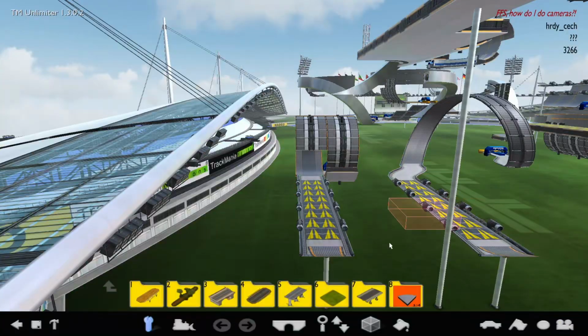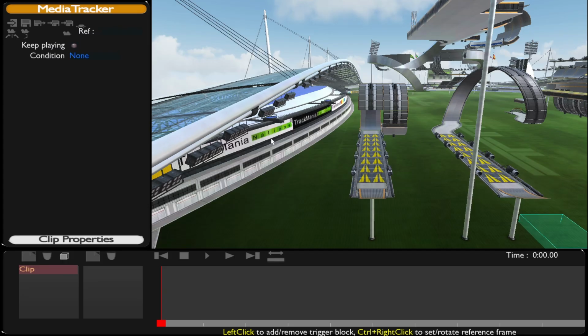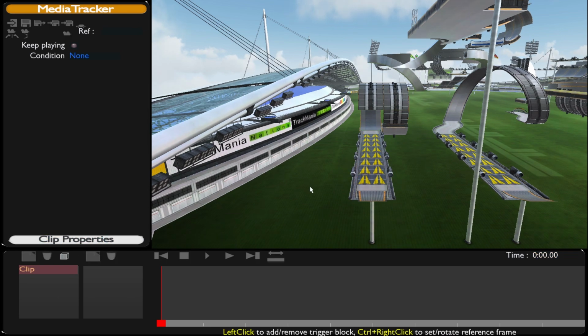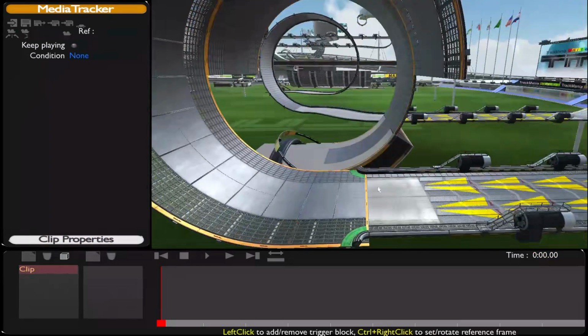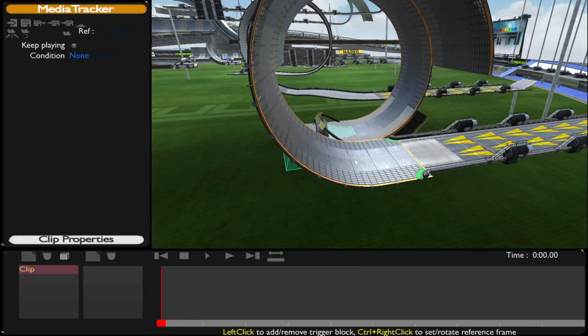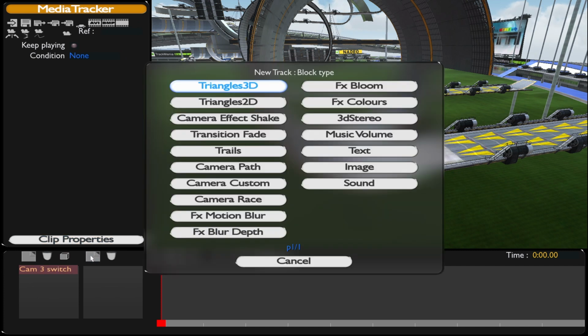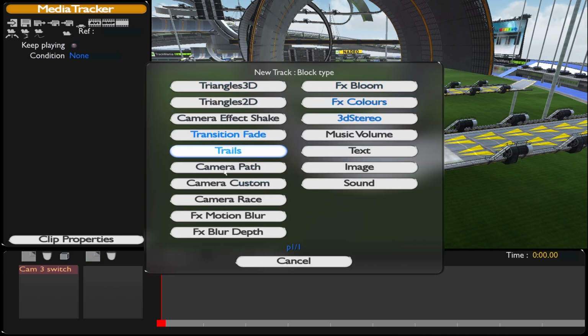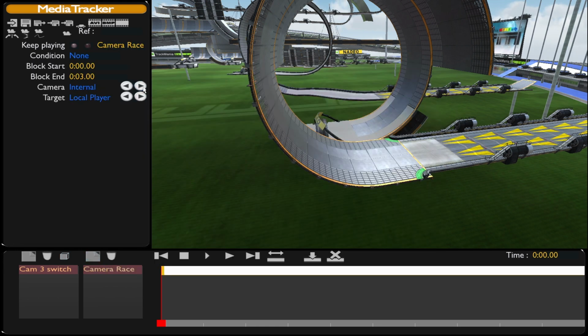It's very simple stuff. When you go to the media tracker, where's the thing? Oh, there we go. You move right here. You name this Cam 3 switch, for example, and you add a custom camera, obviously.